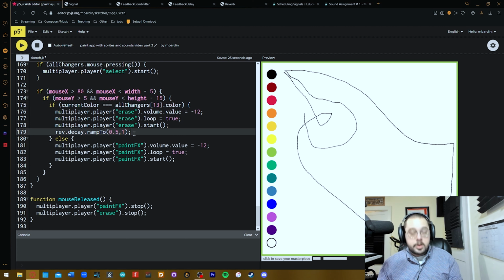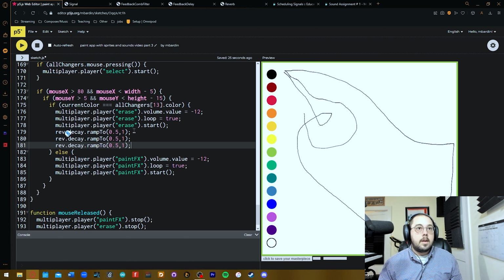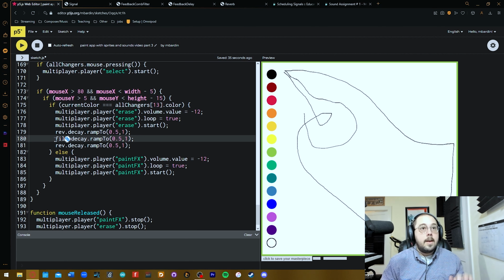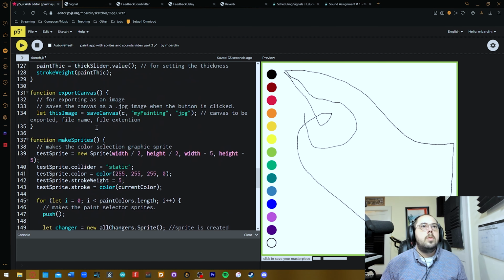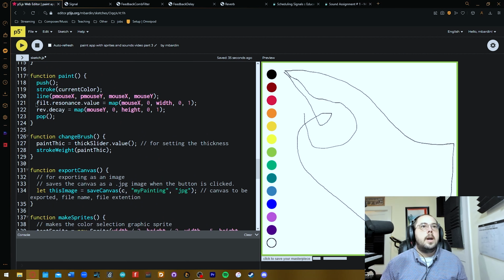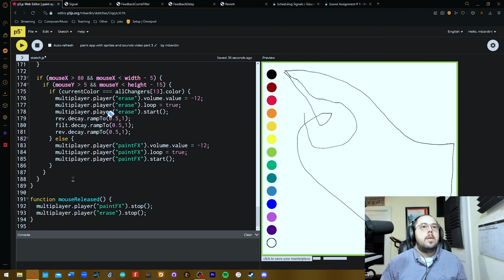And we're just going to call this a few times, one for each effect that we've changed. Filter.resonance.value. I think I just copied that part.